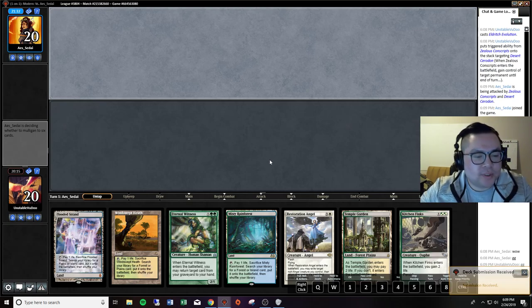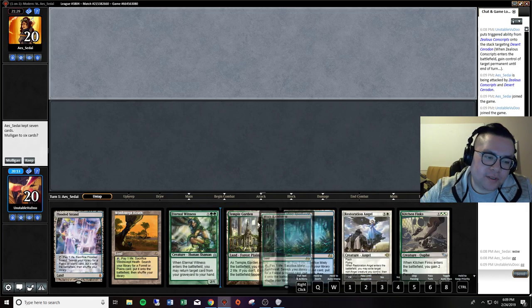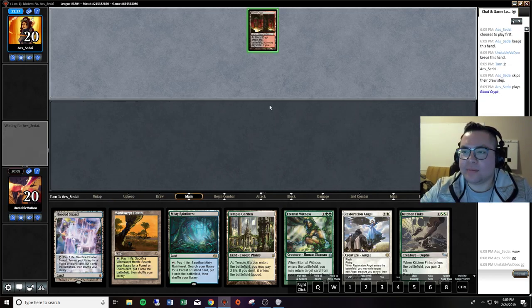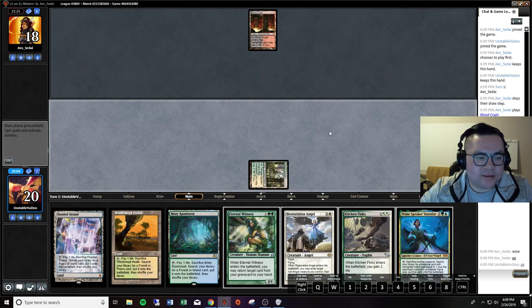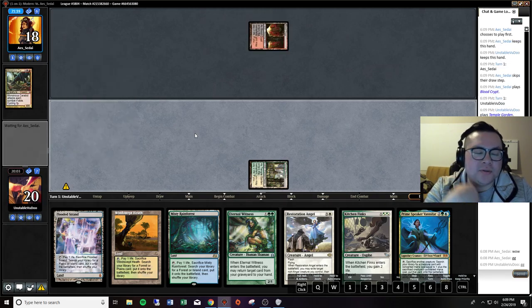So this hand's pretty slow, no ooze, but definitely a reasonable group of creatures. I think we're going to keep this. Alright. So we'll pass that over. I'd love to hit an accelerant or an ooze here.